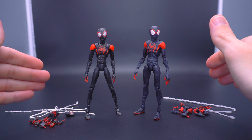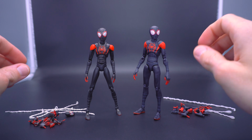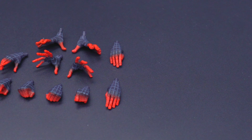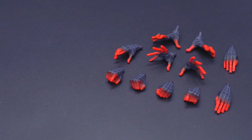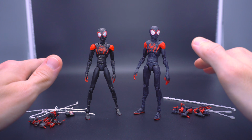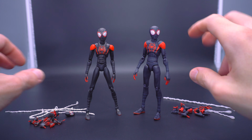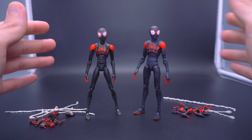With the Sentinel, you have much better quality, much better feeling to swapping them out. And again, the paint apps that you get off of the base figure itself are replicated with the hands themselves. But like I mentioned before, you have not only a little bit of disproportioning when it comes to the sizing of the hands, but also no hinges. Once you pop them in, you can only rotate them. You can't really bend them inwards and outwards. So that problem keeps on going.